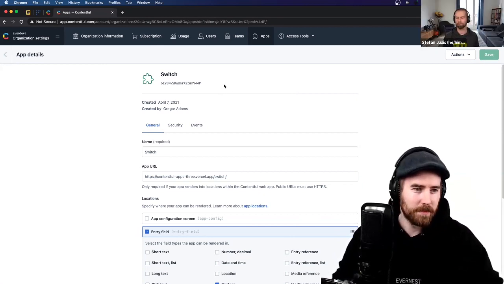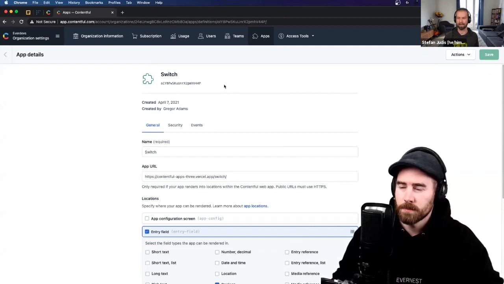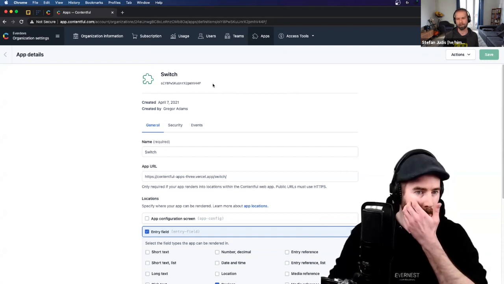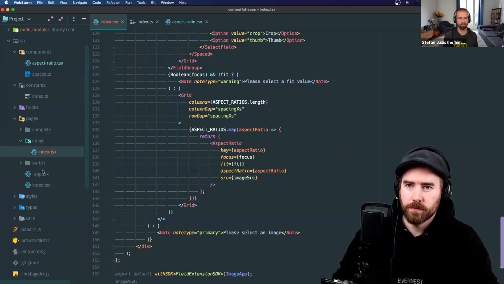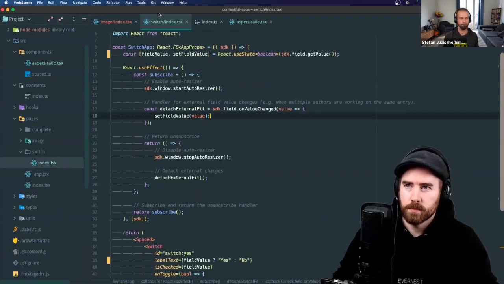Do you have plans to also open source the components that you're building? Right now you have this boilerplate, which relies on the page structure per app in a certain location. Is that on the radar, or do you plan to do that? For example, the switch, right? If you publish that to NPM, it could be usable in different boilerplates or setups.